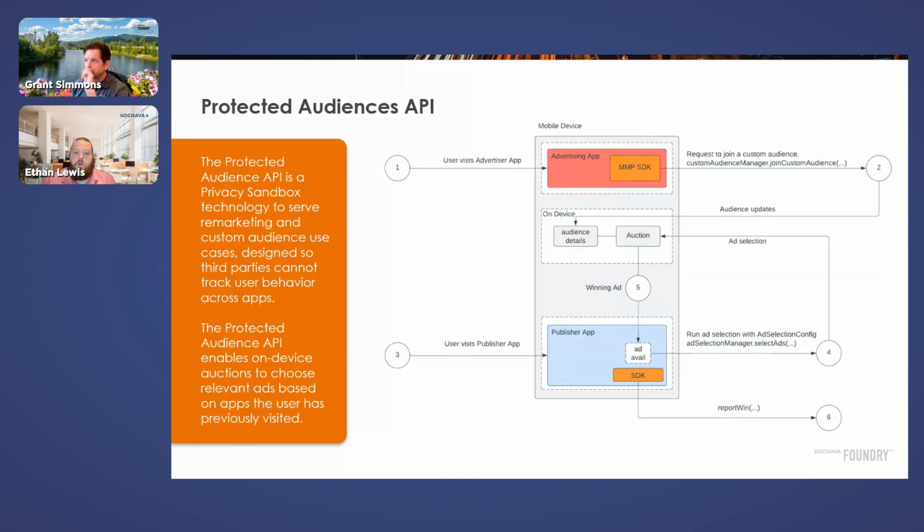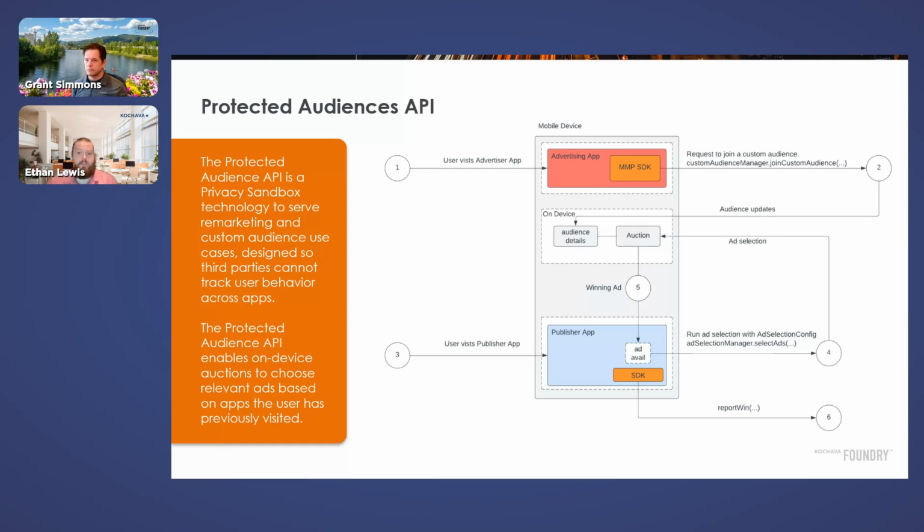Yep. So stepping into a flow example like this, the Protected Audience API is largely responsible for the remarketing or retargeting of a user. So going from this diagram, it's a little complex, but this is what it will likely look like from the mobile lens. A user will visit the advertising app. From that, an MMP SDK, a partner SDK, or even the individual developer can use the Google Privacy APIs to call in to register that visitation within the advertiser app. And that is one of the key elements that makes that user retargetable across other publisher apps.